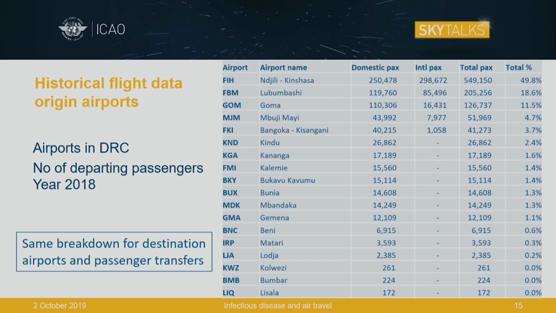Okay, I have 3 minutes for 3 slides, I think, so it should work. What have we been doing? Again, with Ebola, we are using our statistics. So when this outbreak happened, we could say: these are the airports from which passengers traveled, this is the number of passengers, this is where they were traveling to, this is where the transfers were happening. That helps WHO and CDC to say, this is where we need to do screening procedures. We can tell which airlines it is, so the airlines can do public health announcements, giving more information.